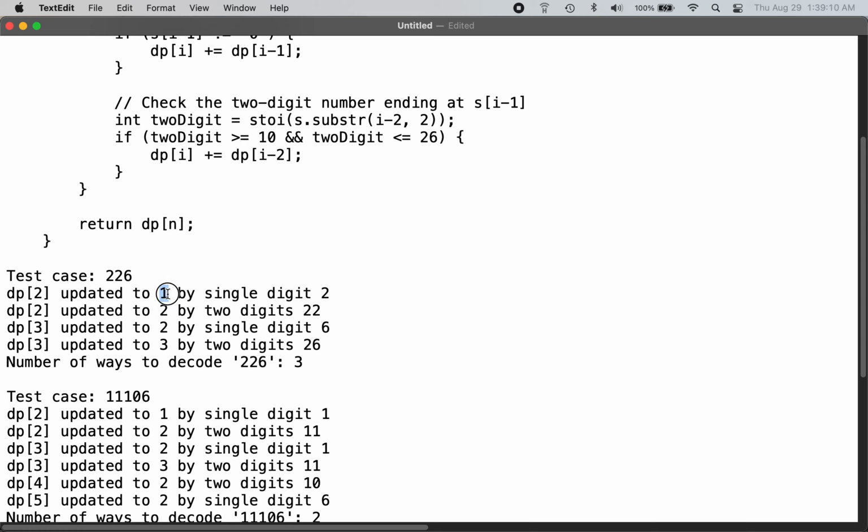This one updates dp[1] here, and this one gets dp[0] plus dp[2], which has already been updated, so it becomes 2 here. dp[3] once again it's equals, so single digit 6, and then dp[3] has been updated to 3 by 2 digits, so that's why it becomes 3 ways to decode.